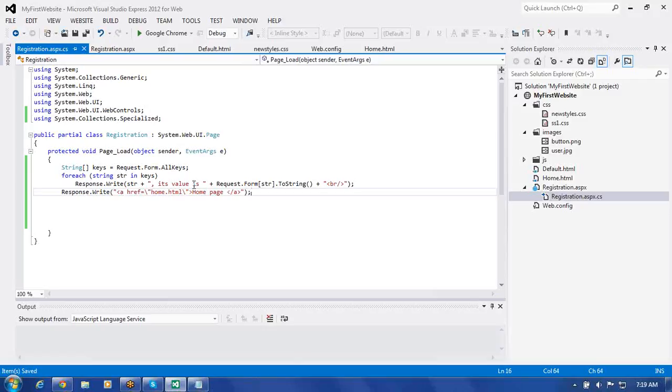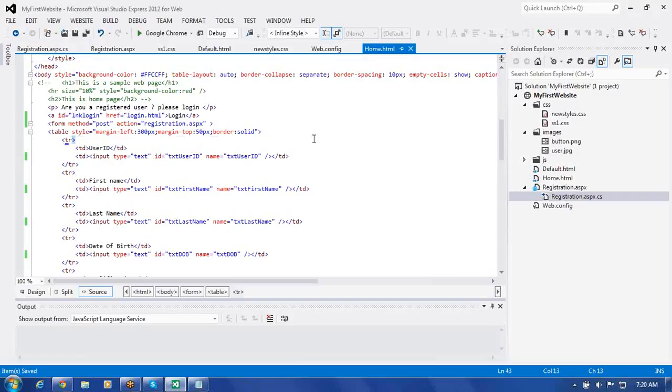So form data is coming into this particular page. So in this page it's going to be displaying here the string, response.Write str, its value is Request.Form str .ToString. Whatever value we submit there is going to be coming. Then after that, at the end of this loop, it is going to be putting a link. With the help of that, again you can come back to home.html. So come to this home.html. From here, try to render this now.